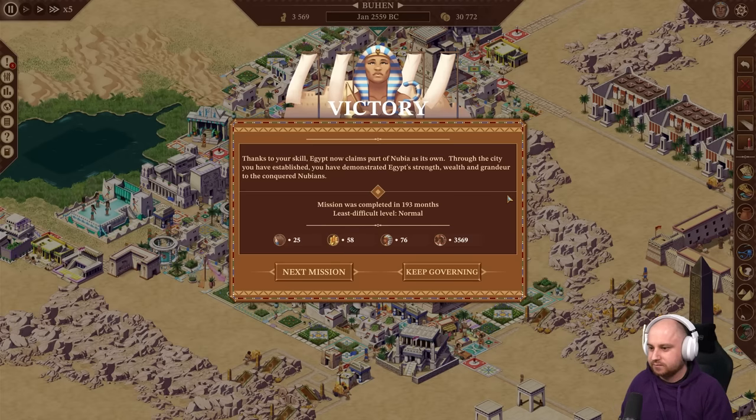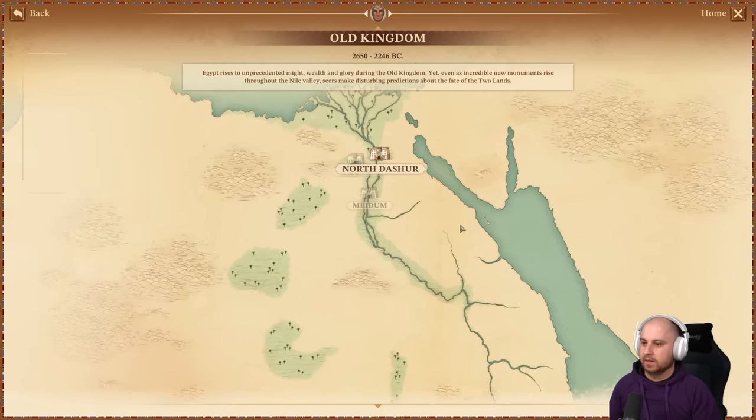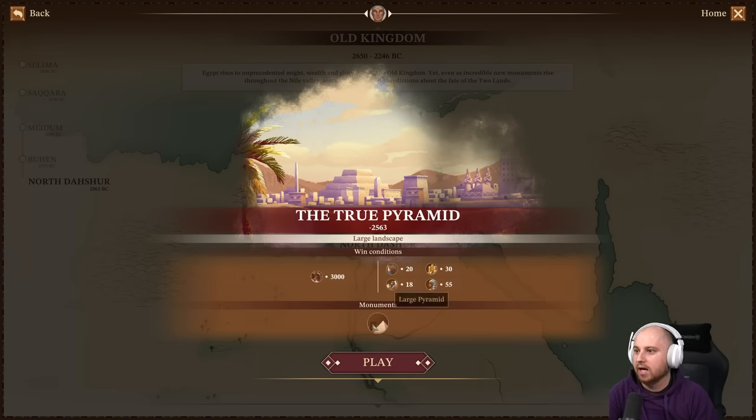Nice and simple. What is the next mission? Let's take a looky. North Dashur. So that's where the... Is this correcting his pyramid? The true pyramid? Because he did the whole bent pyramid. And now we've got to build the proper pyramid. A nice large pyramid. Population of 3,000. Okay, well, we will dive into that next stream and next recording.